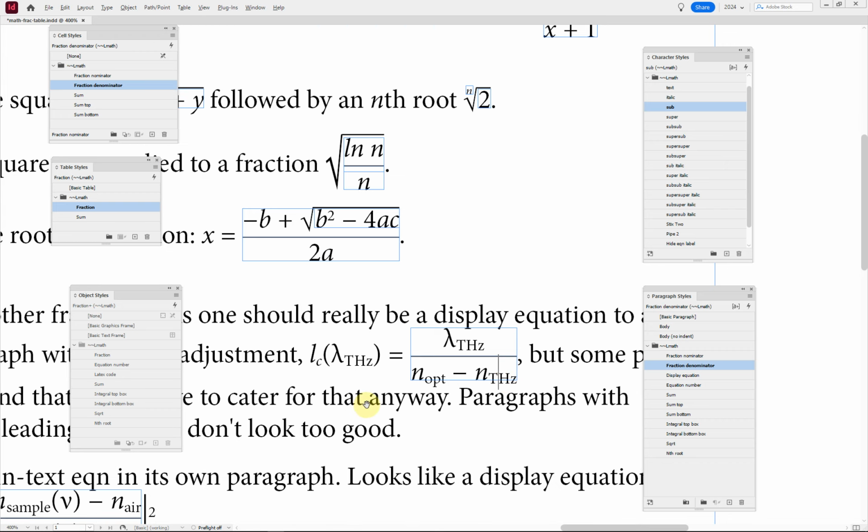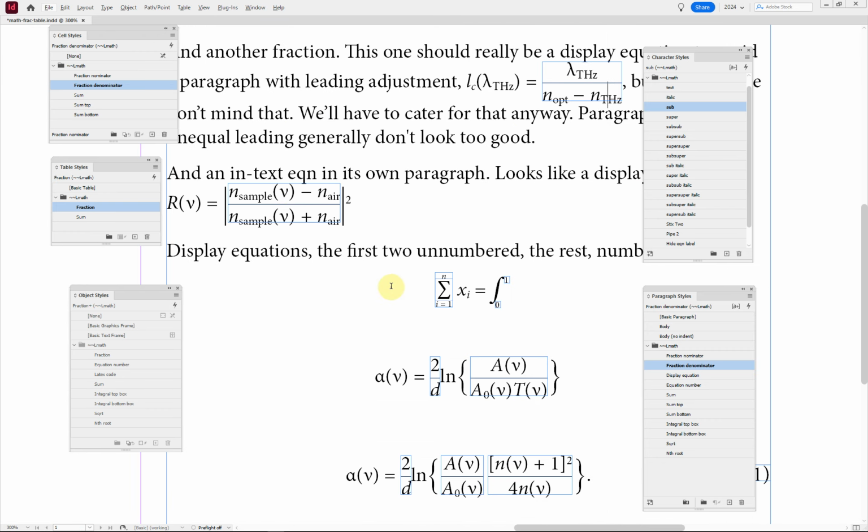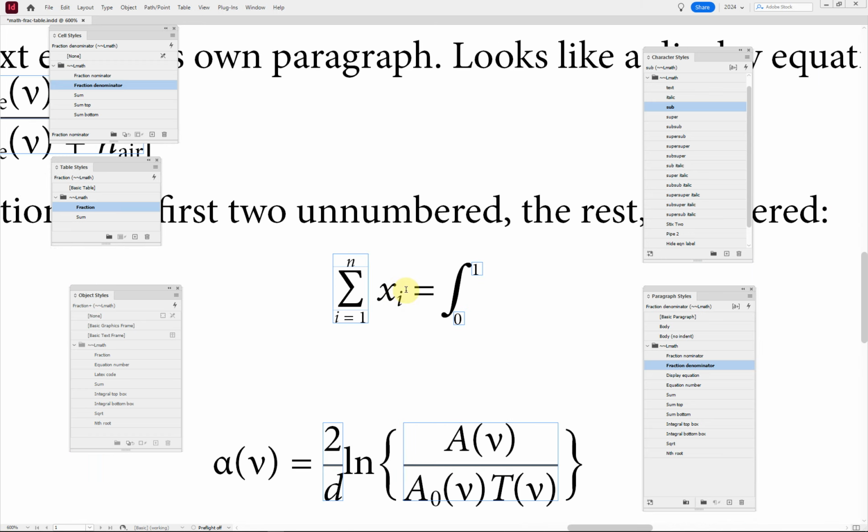Yeah, now we have this one. We can skip over this one. Here, the sum. The sum sits in a table, a 3-row table.